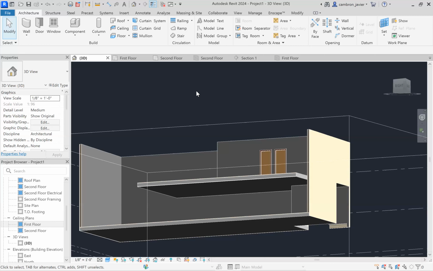Now let's complicate it a little bit more. Let's say we want an actual soffit. So a soffit is kind of like, I don't want to call it a fake ceiling, but it's a portion of a ceiling that falls down below the second floor, below the floor above, and it has an opening in the middle of the ceiling. Now, this could be either decorative or it could also be functional.